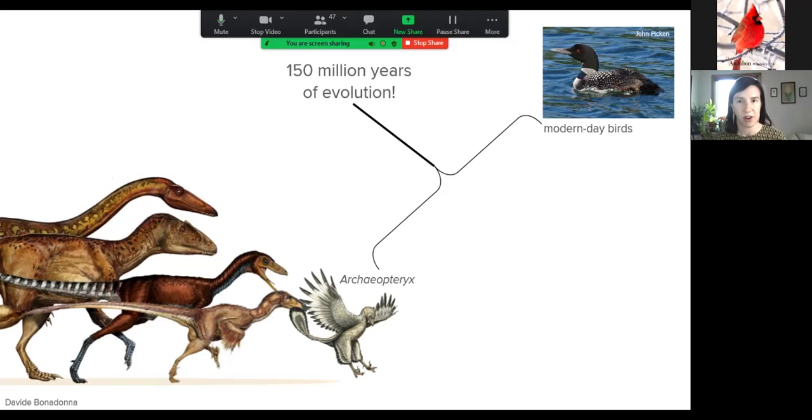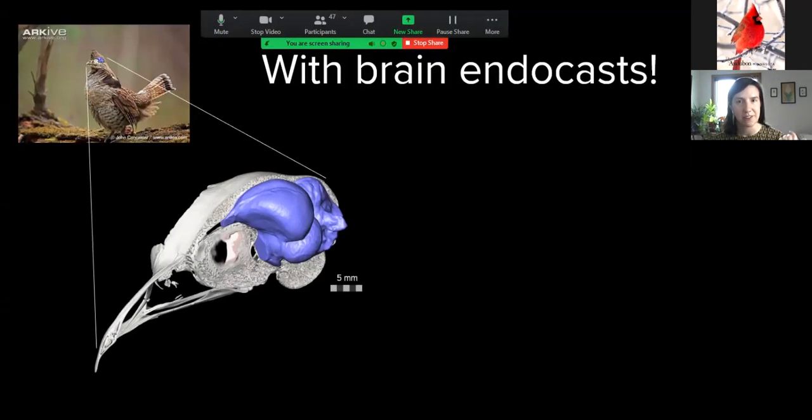So how can we study the brains of extinct birds? Well, one problem with trying to do this is that in the avian fossil record, in the bird fossil record, brains do not preserve. In general, soft tissues don't preserve in fossils. So you can't go out and go birding and watch these early birds interacting with their environments. You can't directly observe behavior. You can't directly observe brain. And so how are we going to solve this problem?